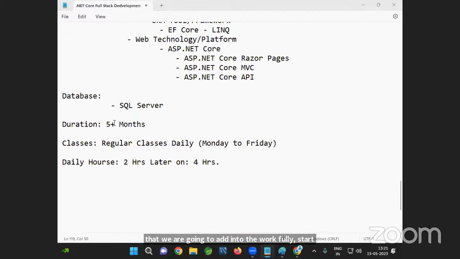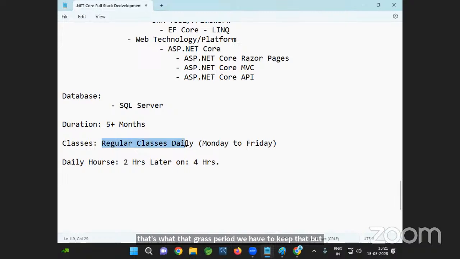So here you observe the duration is 5 months, 10-15 days earlier or 10-15 days later. It depends on the people, right? Today's concept that I'm teaching, somebody has 2-3 times doubts, and today's time goes into that only, right or not? So that grasp period we have to keep. But 5 months for sure, right?